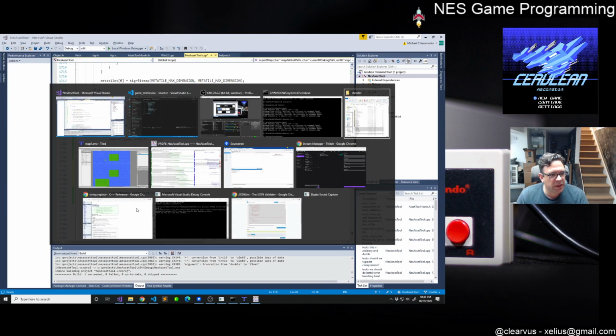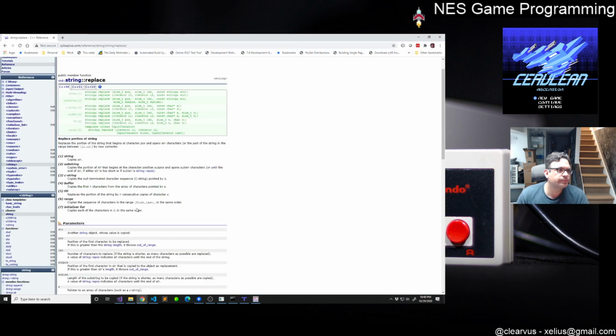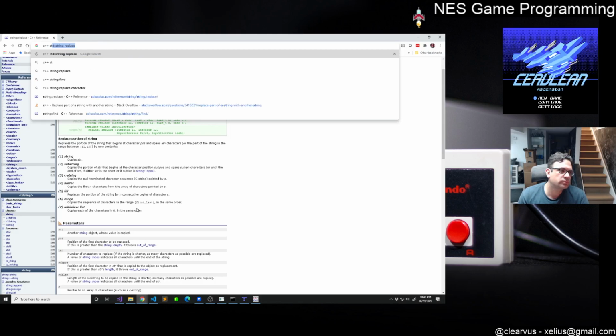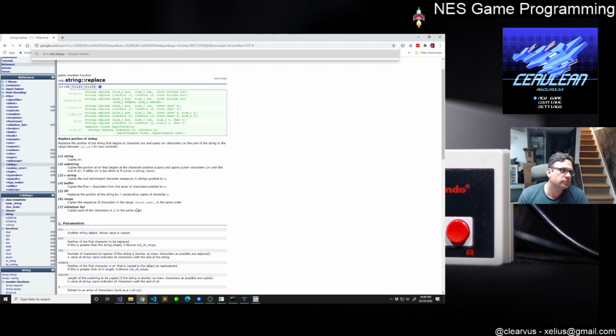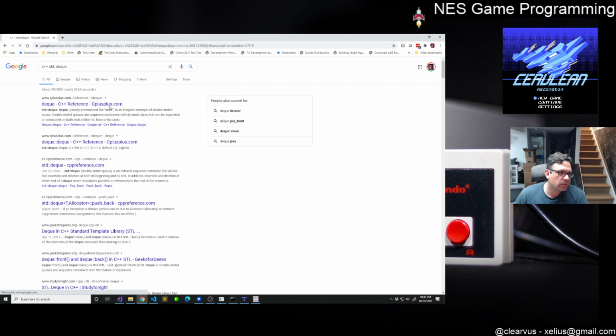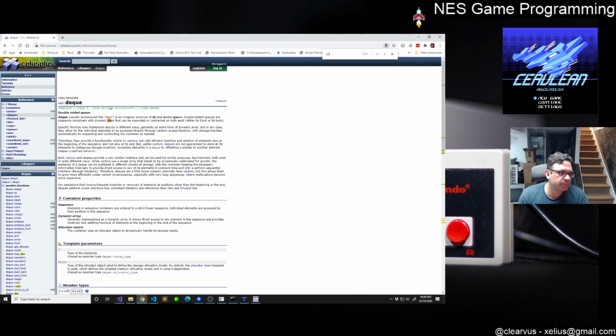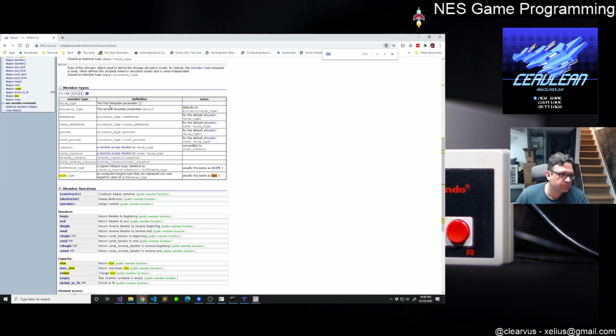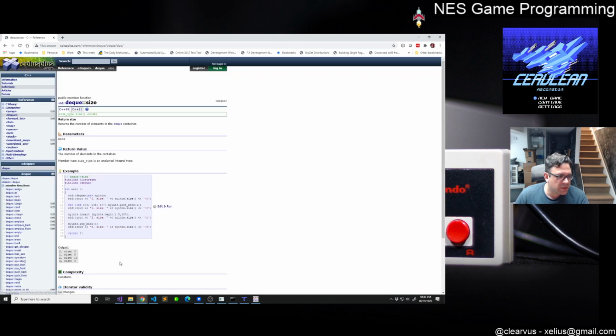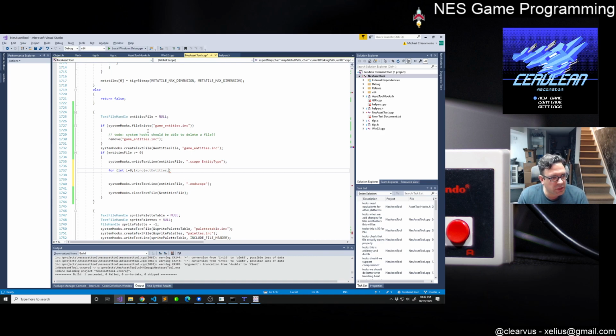Is this a case? Size, returns the number of, okay. Just double checking.